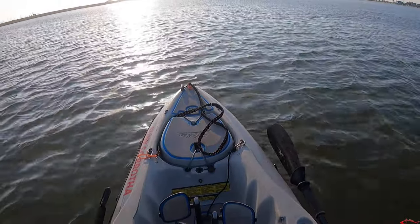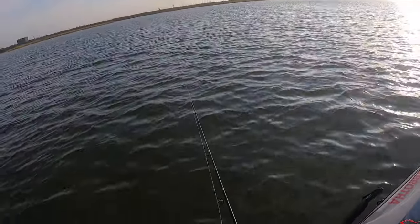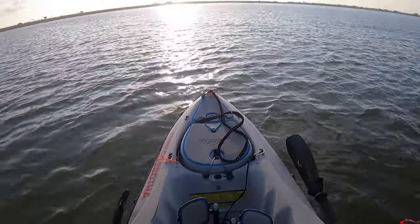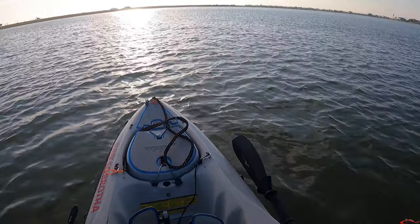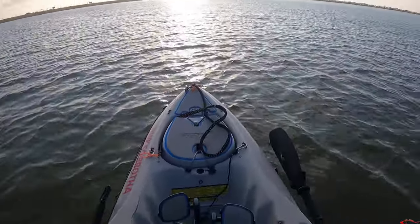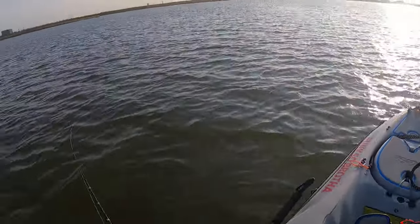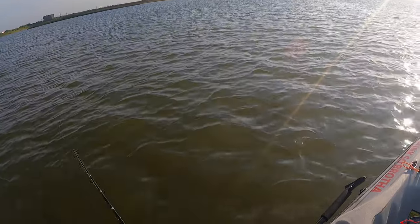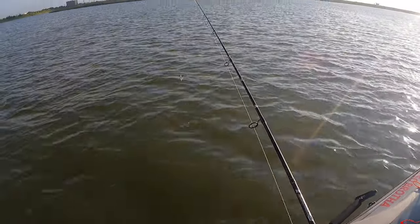scanning the horizon and seeing if I see any kind of activity that will lead me to believe that there is predator fish. I don't see any birds, I don't see anything working, I don't see any slicks. So those are always like easy tells that tell you where the bait is, locate you where the fish is. So don't see any of that.